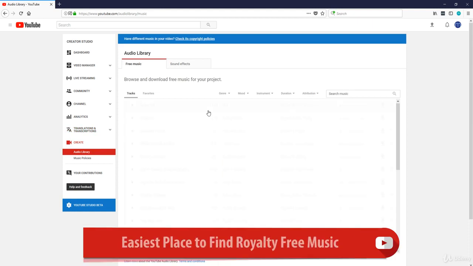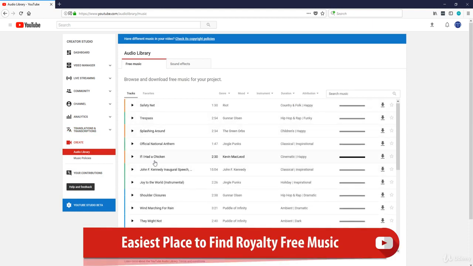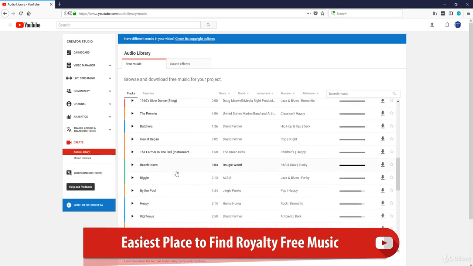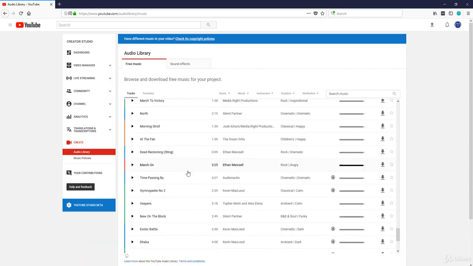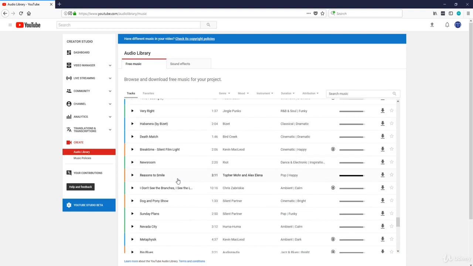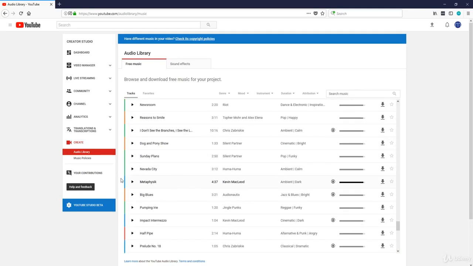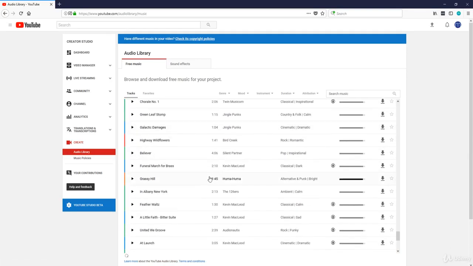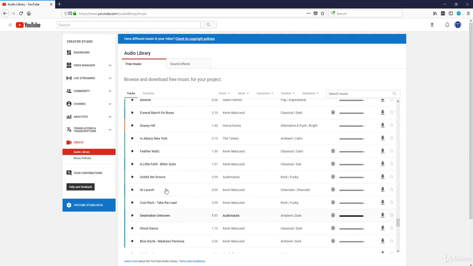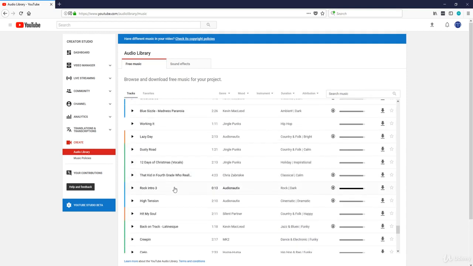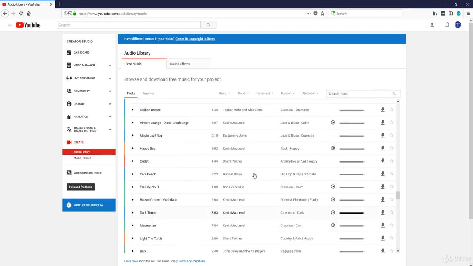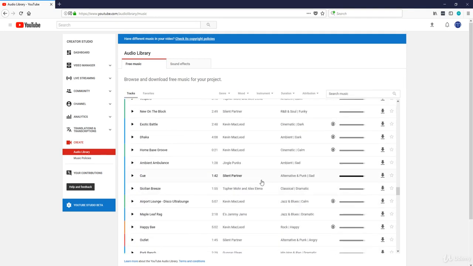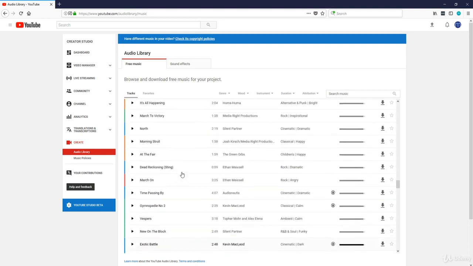Down here in the Create tab, this is a really neat part of YouTube. It allows you to choose royalty-free music. There are, I think, thousands of songs in here. So if you have a video and you need some royalty-free music, the Create audio library is a fantastic place to go. There are some great tracks on here and they fit so many different things. You can search by mood, instrument and genre. It covers a lot of different ranges and areas. So this is a fantastic place to come if you need music.